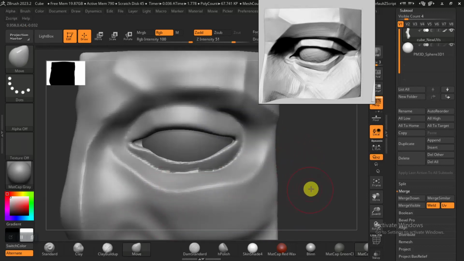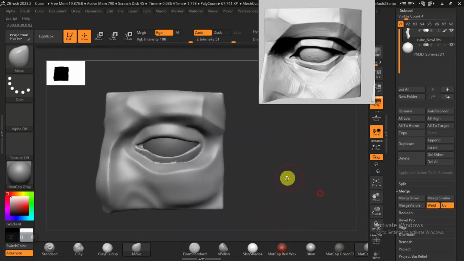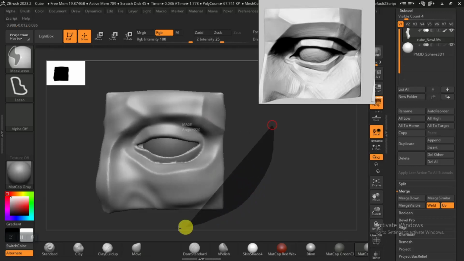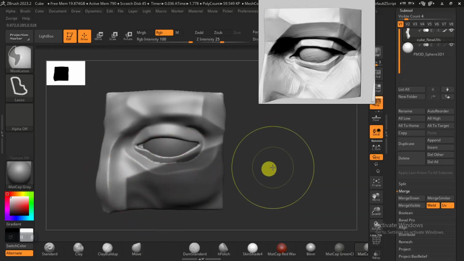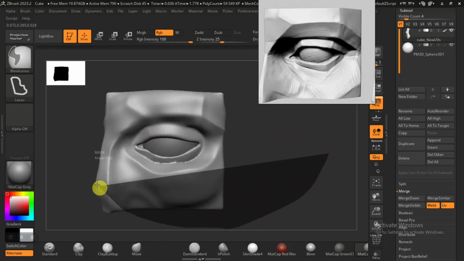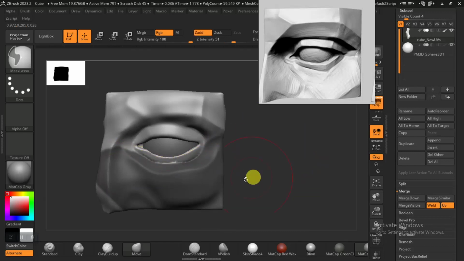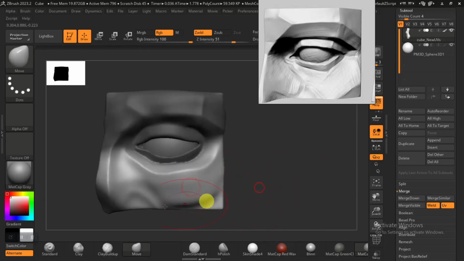To do that, I can probably use the move brush. I can just mask out that region, draw the marks, invert the selection.